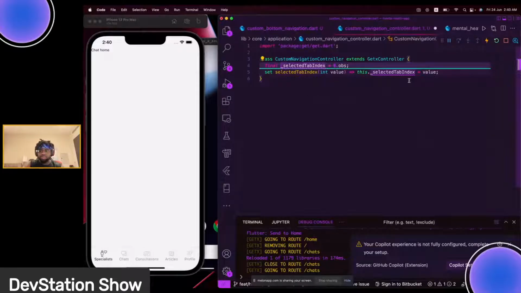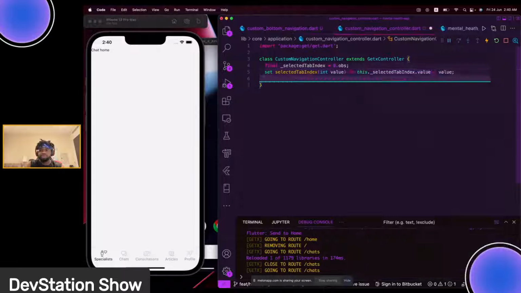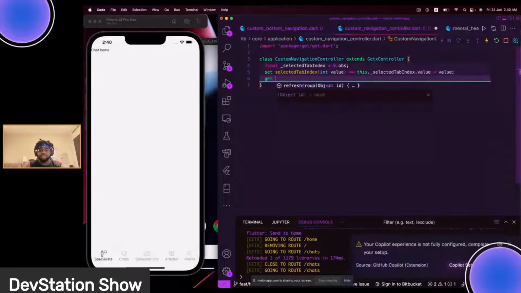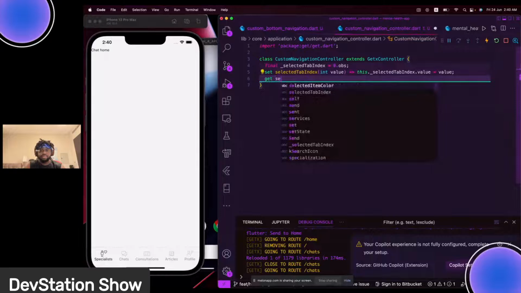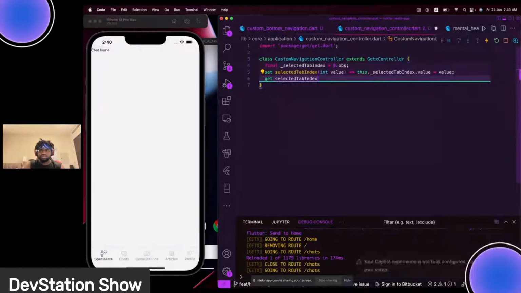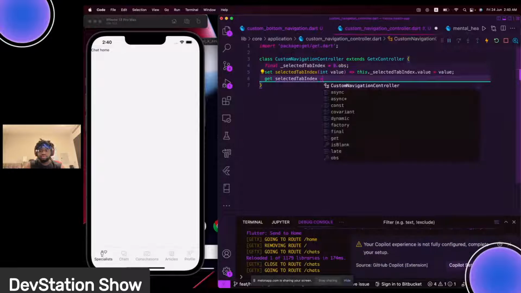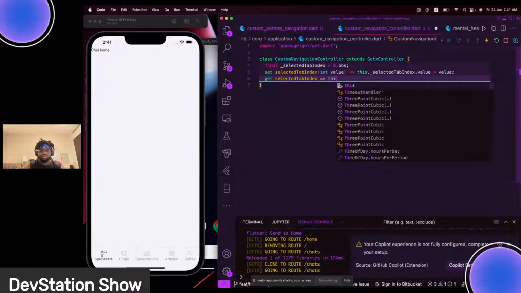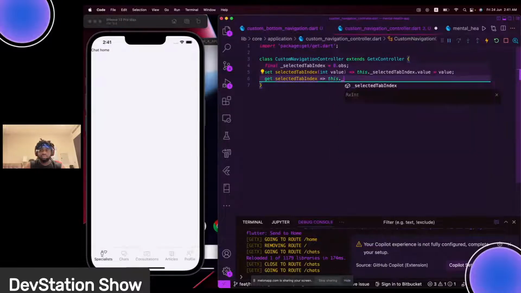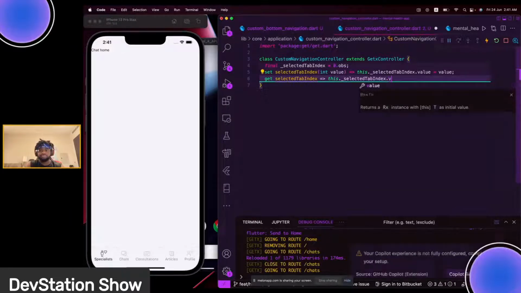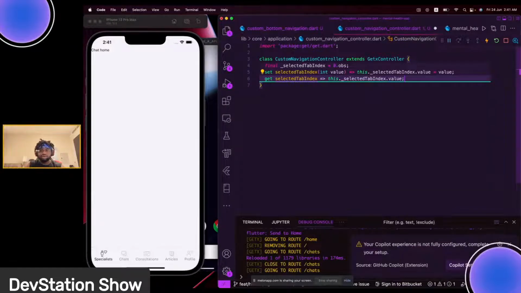Okay, that should be selectedIndex.value. Okay, that fixed that. Another function to get the correct selected index, but that should be .value. And let's see.